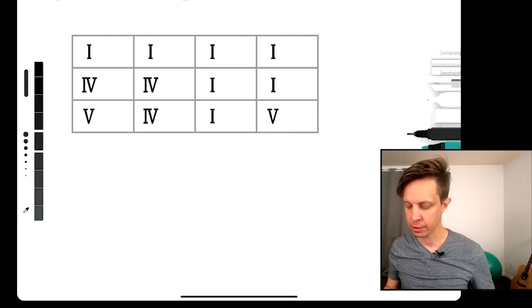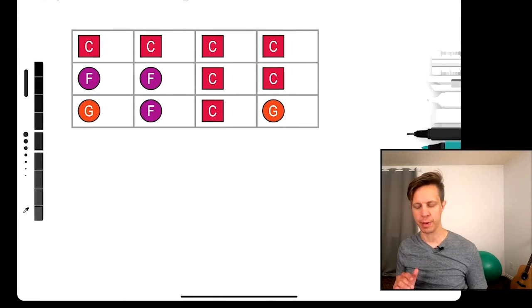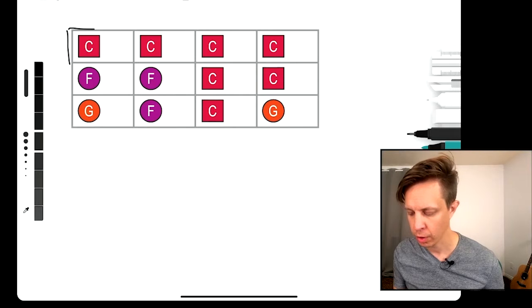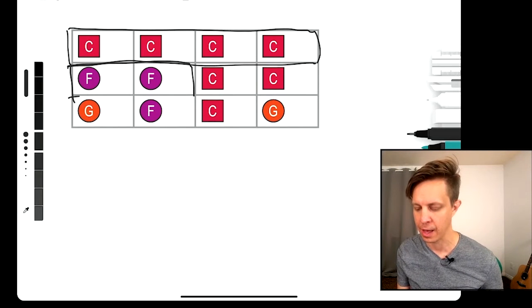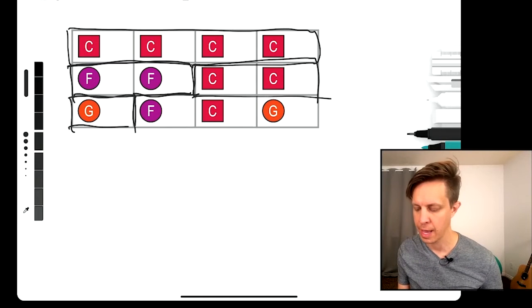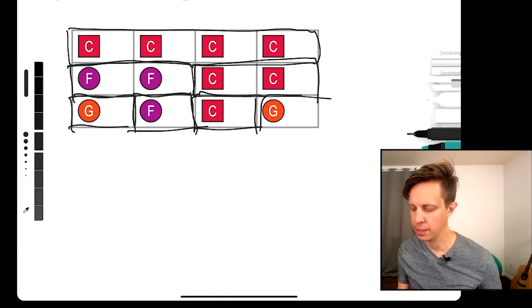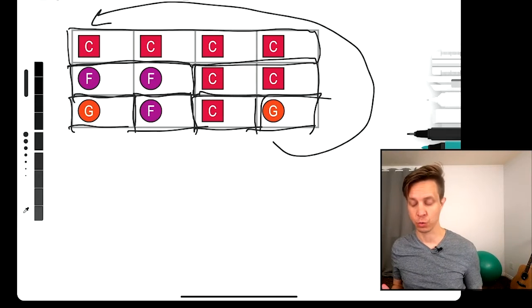Now, we just played it in C, but let's look at that diagram again with C as the focal point, as the tonic. So instead of looking at it with Roman numerals only, if we use the color as a kind of X-ray vision to see deeper into the pattern here, we have 4 measures or 4 bars of C, followed by 2 measures of F, then again 2 measures of C, a G measure, F, C, and then G before it repeats back to play C again. This is the 12-bar blues.